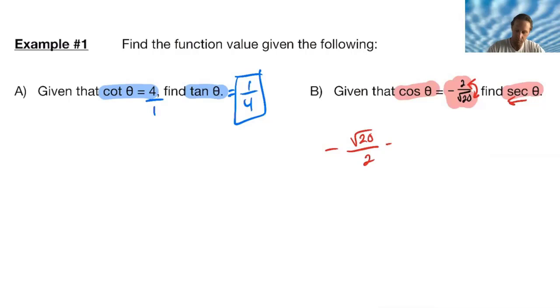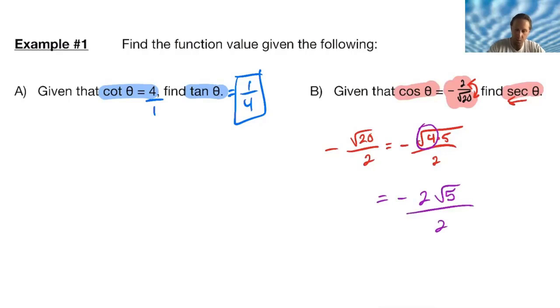And if you remember how to deal with square roots, you can break them up and find out what their factors are of the inside in hopes that you can actually take the square root of one of them. And I do know the square root of 4, so that will give me a -2 on the outside of our root, but I do not know how to take the square root of 5, so I'll leave it.